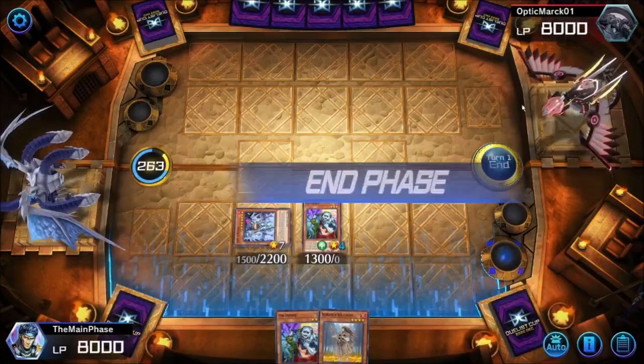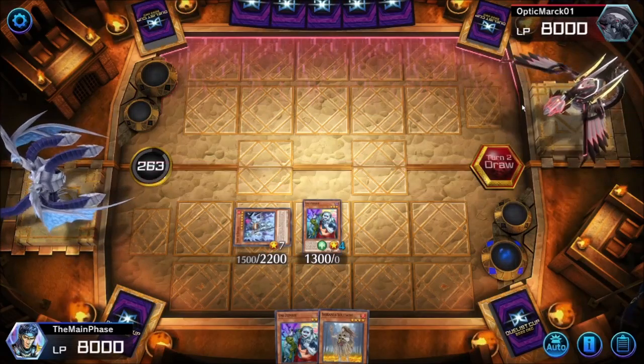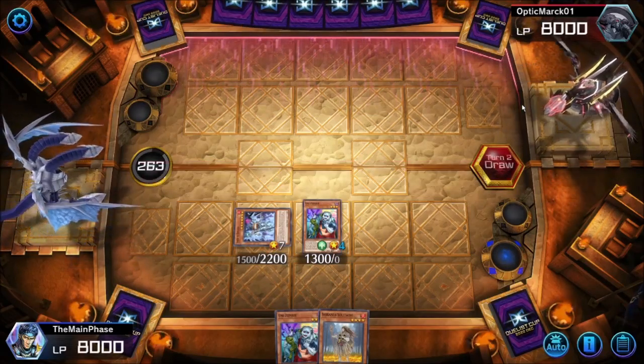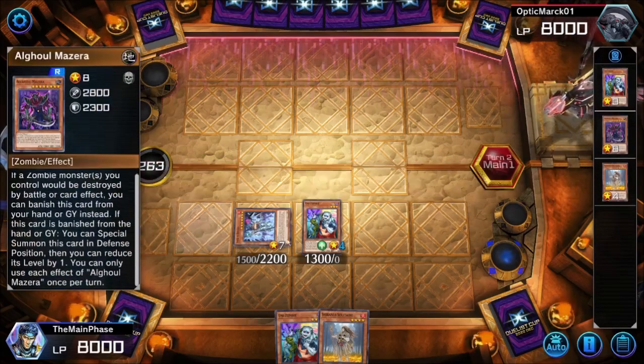Let's just pass. So this doesn't look very scary, but what we can do is we can revive something with Bolan, and we can also bring back the Mazera if it gets destroyed, which then lets us go into a synchro.